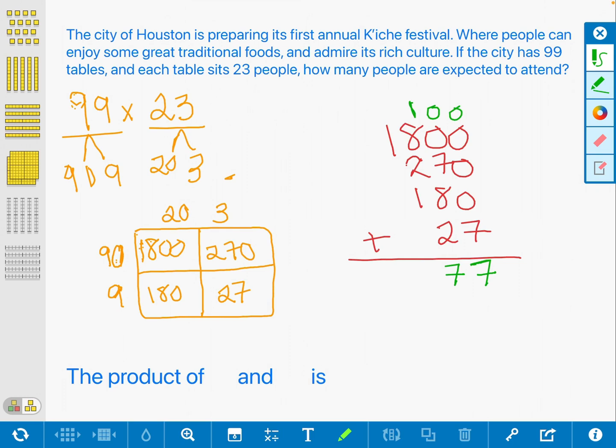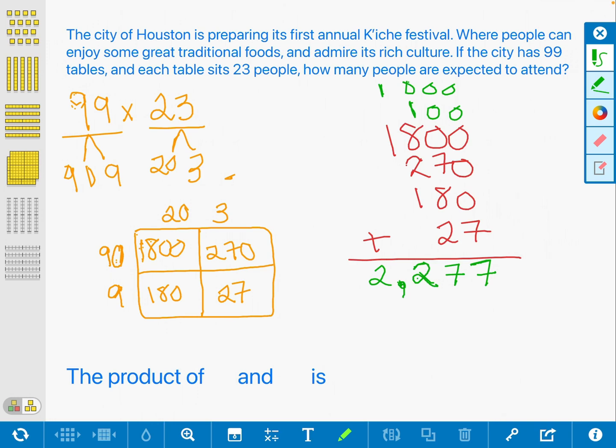So then there will be a 100 plus 800, which will give us 900, plus 200 would give us 1,100, plus 100 would give us 1,200. So we're going to put a 2 in the hundreds place, and we're going to add another 1,000. So now there is a 1,000 and another 1,000, which will give us 2,000.